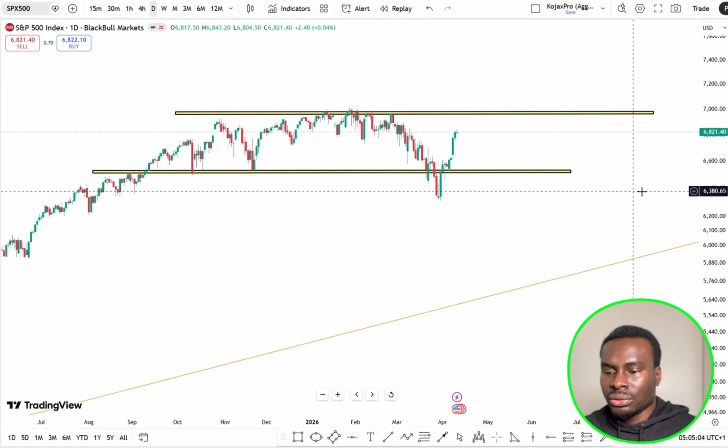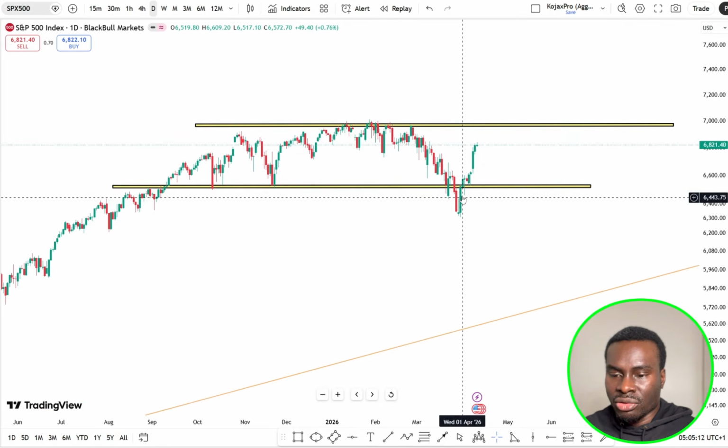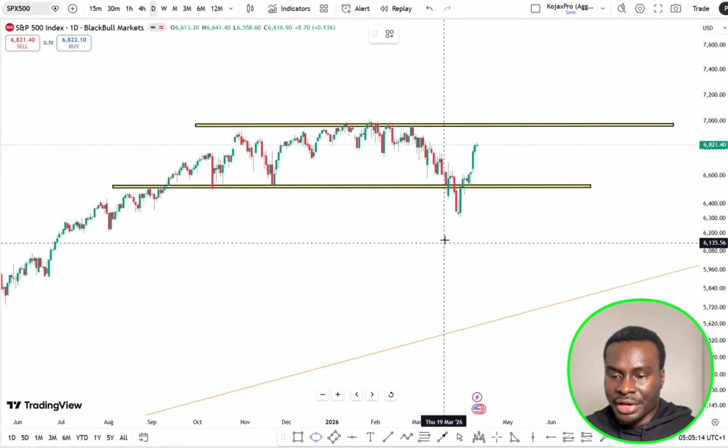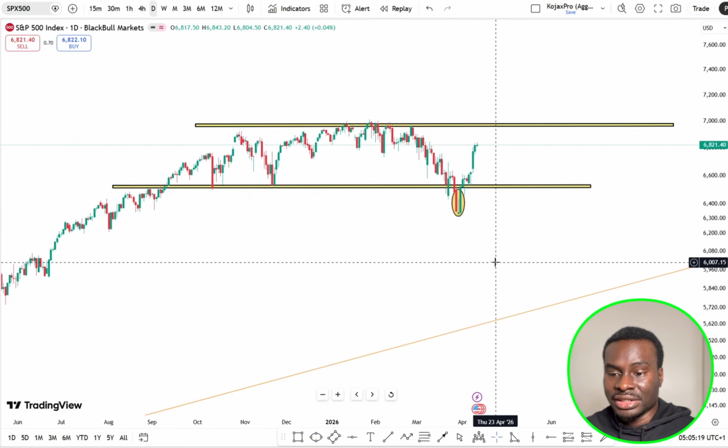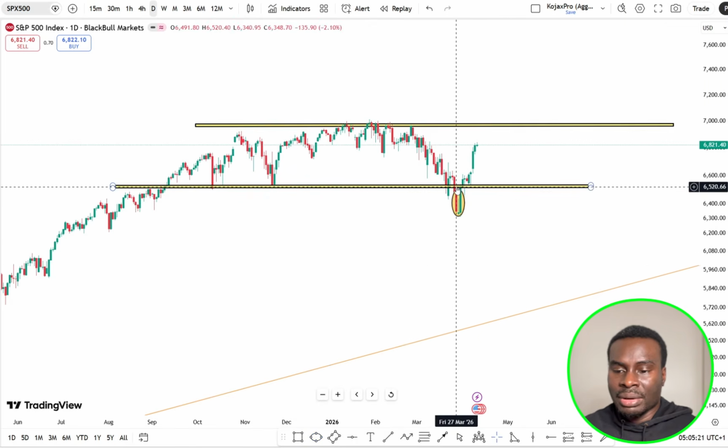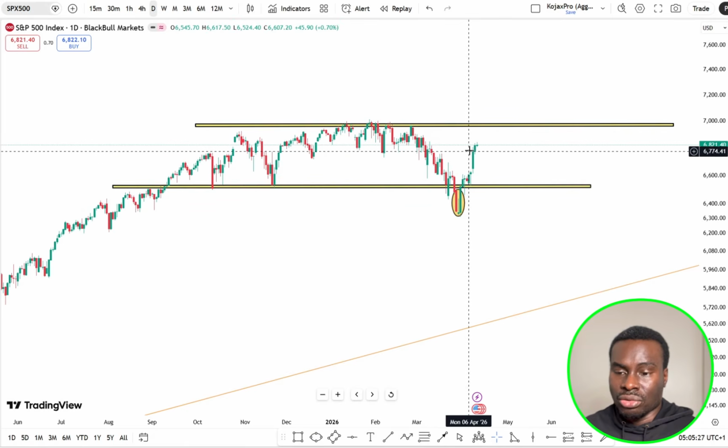about here. So if you close it, you can see that we came down considerably, came and created a reversal candlestick pattern, because this is a reversal candlestick pattern on the daily, and broke back above this zone right about here. We didn't only break back above this zone, we retested it and continued to move to the upside.